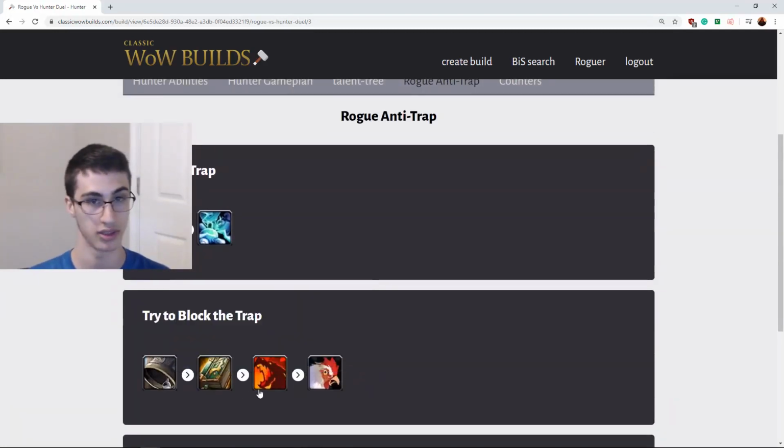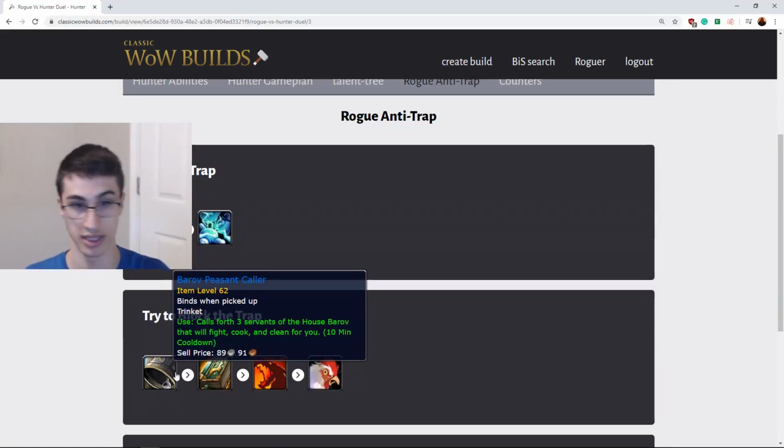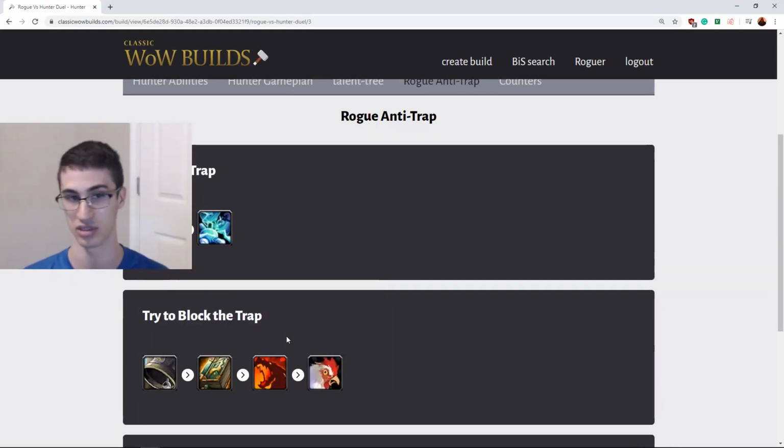Next, you can plan to try and block the trap. Now, the way you're going to do this is summon pets and hope that they run into the ice trap and prevent you from getting frozen. Even if these pets do not end up eating the trap, they still are a nuisance to the Hunter. They can attack and prevent them from going into Cheetah form because they're getting hit by pets, and prevent the Hunter from casting an Aimed Shot because these pets will push back their Aimed Shot cast. So it's still good to use pets even if they don't end up eating the trap, but that's another way to avoid getting trapped.